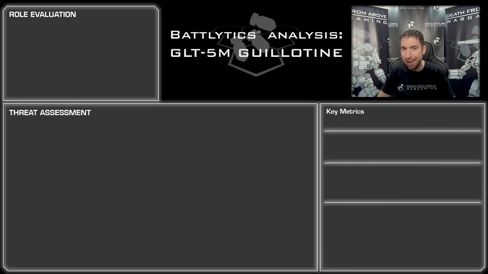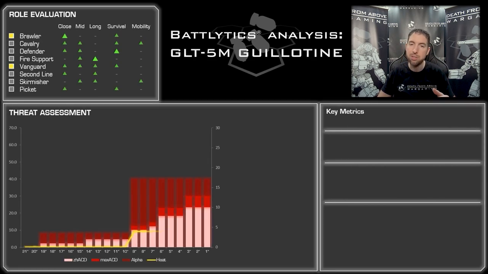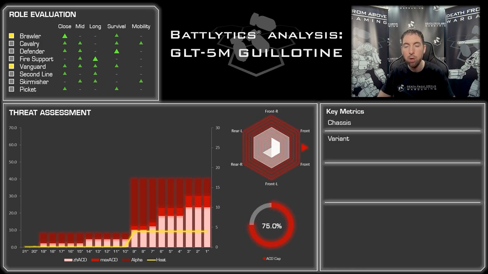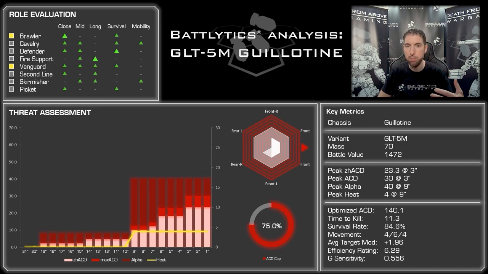I wish this thing had an LRM-10 instead of the SRM-6, because then I would consider playing this in a second line role where you can slow play getting in close. You can fire some long range missiles, fire that ER large, and then close in with those 4 medium lasers. But with just the ER large, I can't in good conscience play it in a second line role. I think you're wasting it. So where I play this thing is twofold: one is a brawler and one in a Vanguard role.